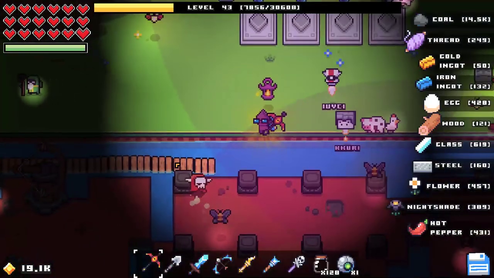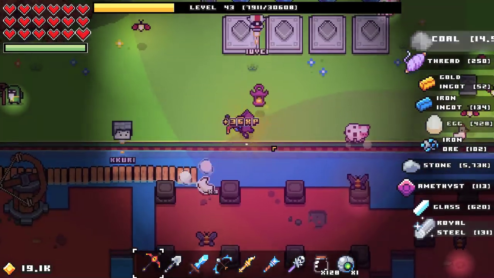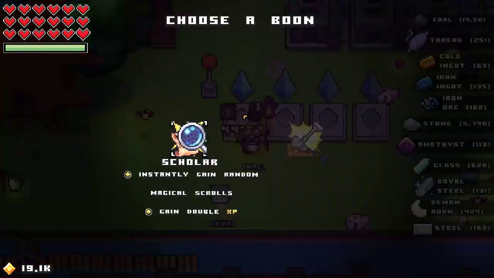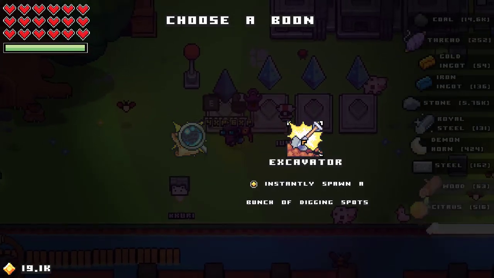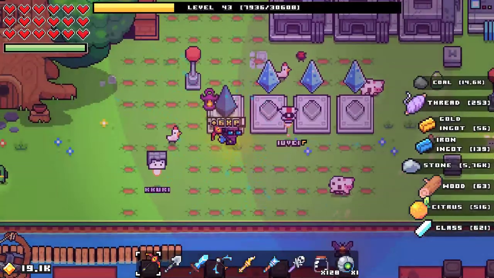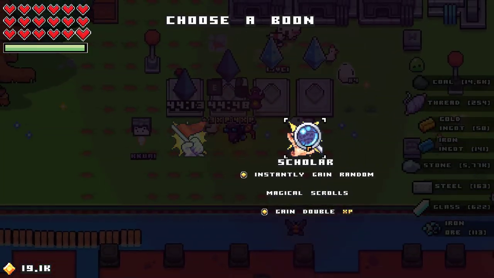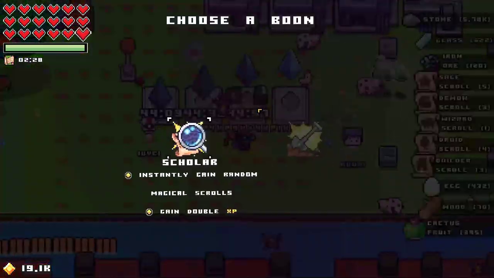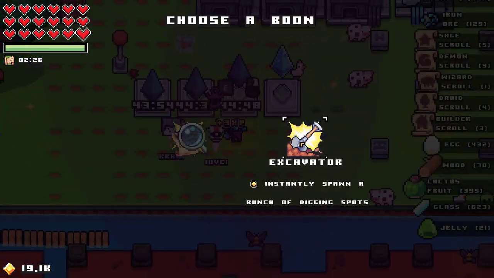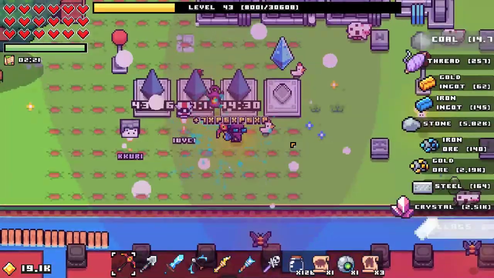He's gonna just unload on demons. He's not gonna do very well. Let's unload on demons. Spawn a bunch of digging spots. Hey! Oh my gosh, I can actually double up on these. I can double up. Oh, I can't back out of these. No!